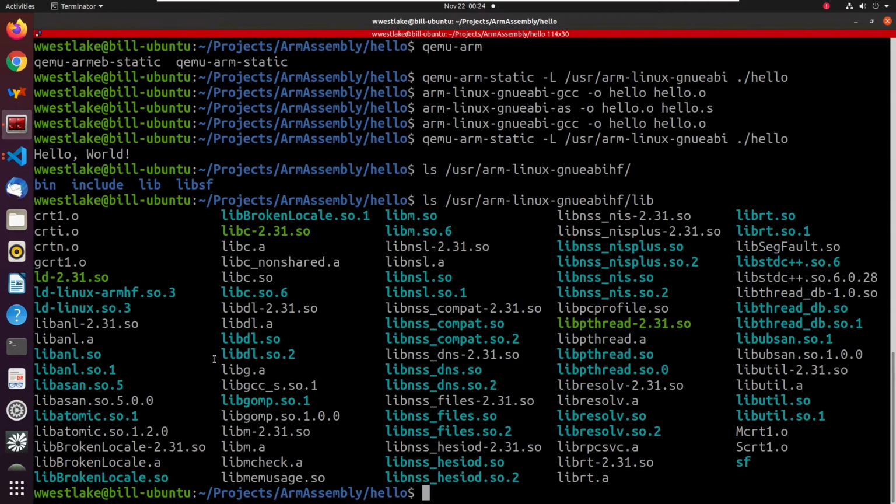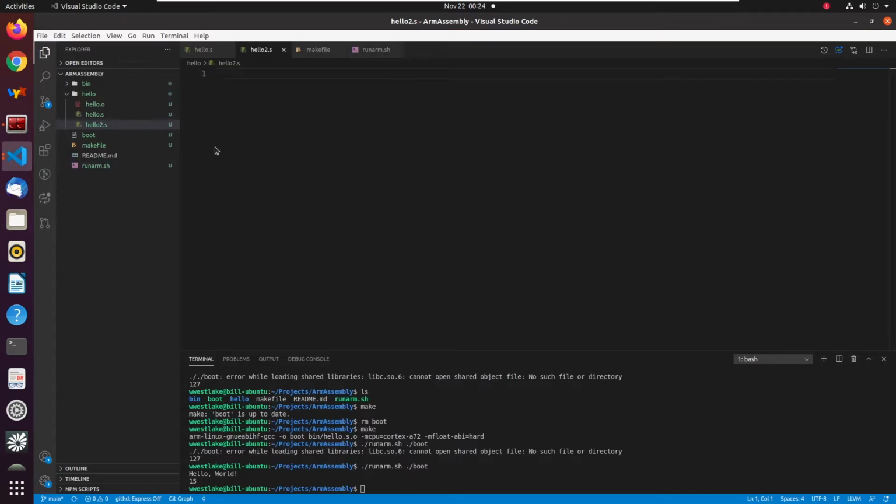And somewhere here is libc.so.6. These files contain the stuff you find in C programming, like printf and scanf, and they are written for this. And in our assembly language program, we can take advantage of that.